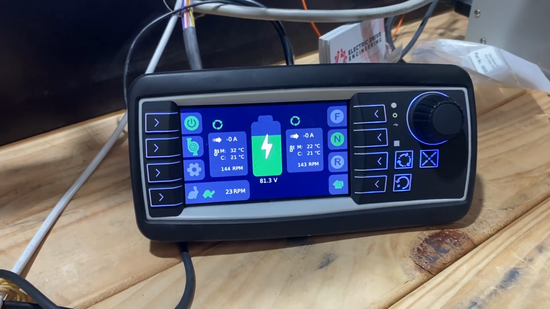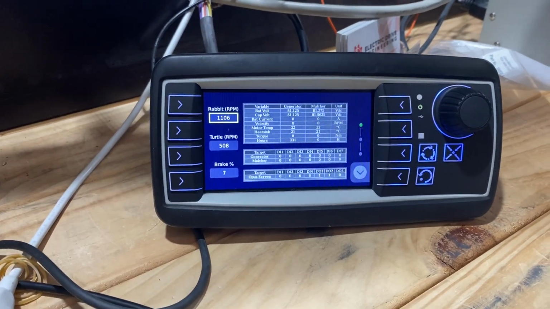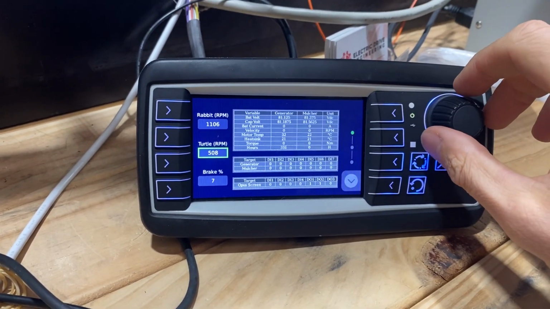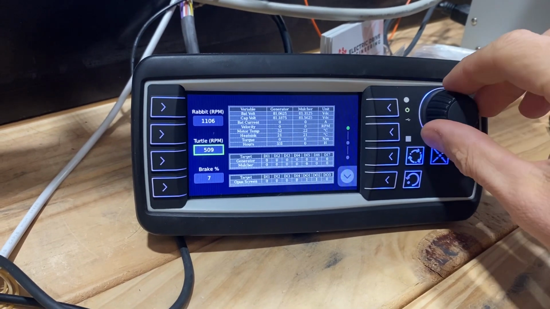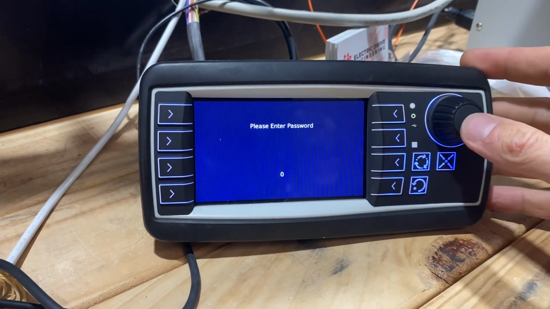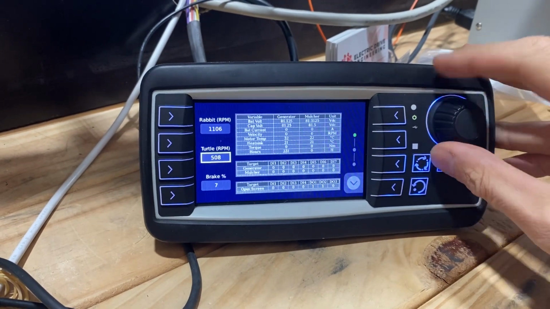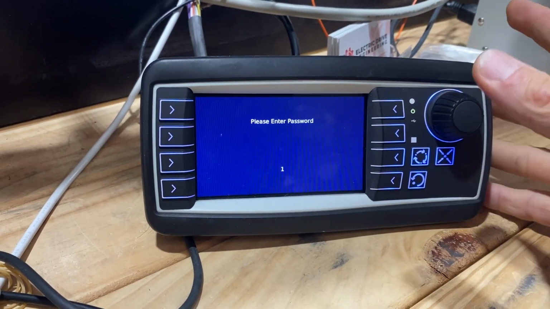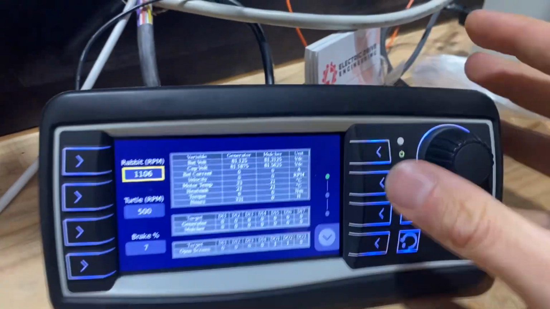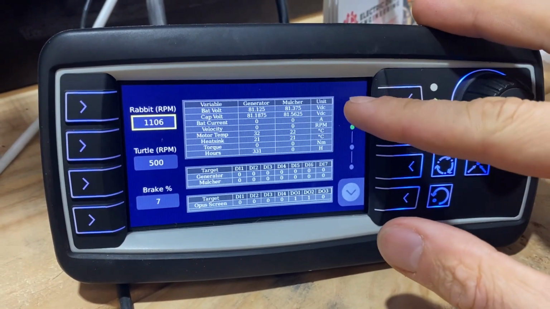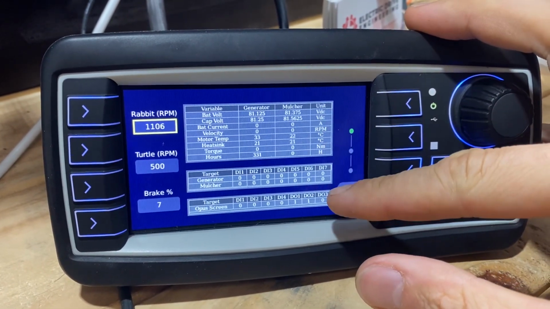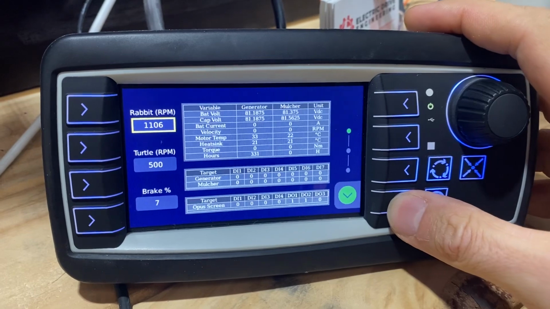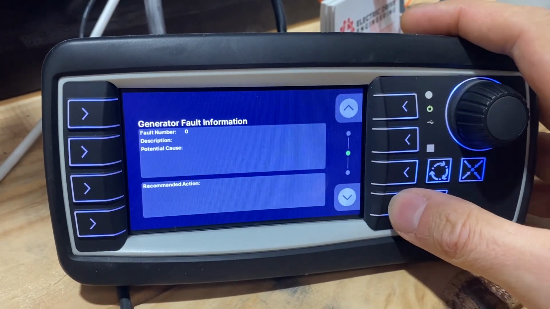If you wanted to make a larger change, you can do that in the settings. Now, it was important to the customer that only those authorized could change it. So these are password protected. If you get the password wrong, the change doesn't take effect. But if you get the password correct, it does take effect. Now, the other things on the page here are some of the variables that come from the motor controller. We just have them here, and it's useful for debugging. And then these are the fault pages. You can see there's no faults right now.